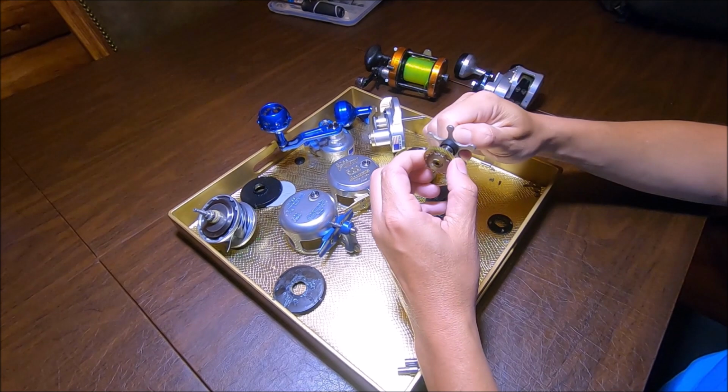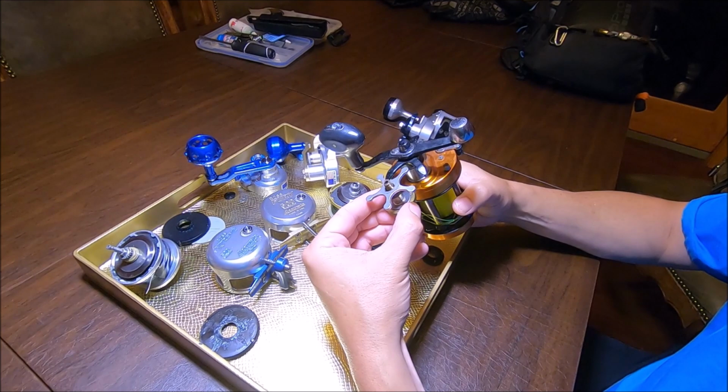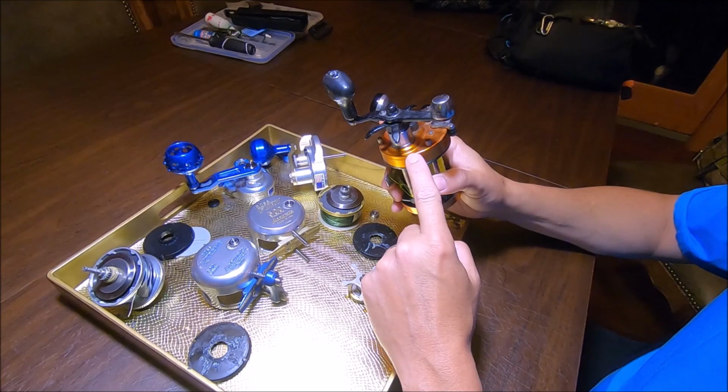Now, to get an idea of the size drag you're gonna have, you can look at any reel that has a star drag to get an idea of the size of your drag, because the drag is on the main gear. So this is a larger reel than the reel I took this out of. Not much larger, but it is larger. So you can see there's not much room for a giant main gear in there, so you can kind of guess the size of the drag that's in there versus that big bad boy right there.